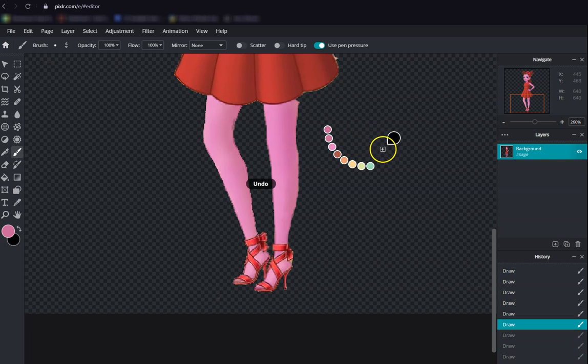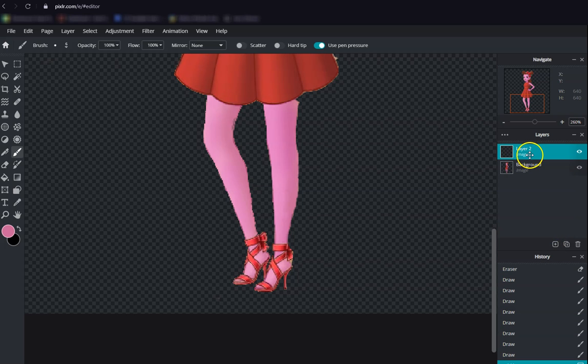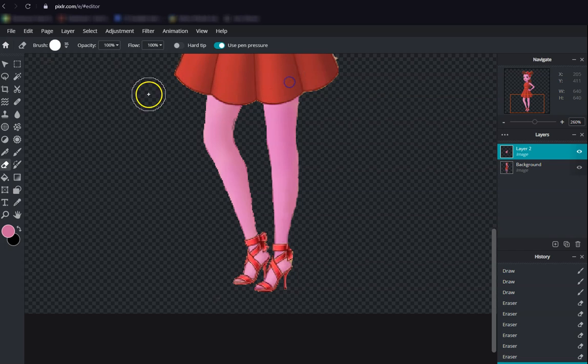To prevent that, you can always select a new layer here. So you go here in the plus button, the icon, and you select empty. It will create a new layer for you, and in that layer you can then create your feet as big as you want it to be, and then you just delete the excess with the eraser. So this is the eraser one. You'll see that it won't delete the skirt with it, it will just delete the extra colors over here that you created.